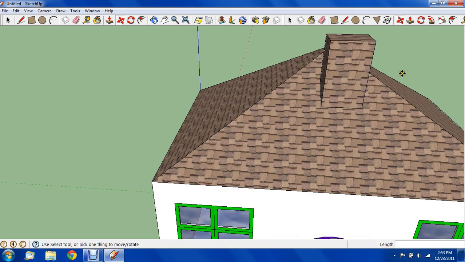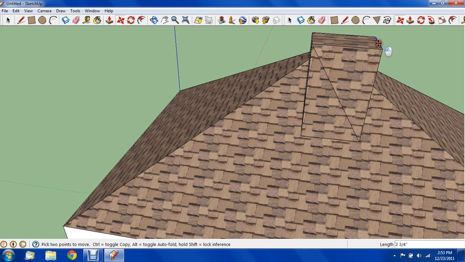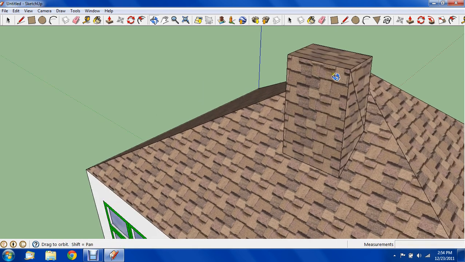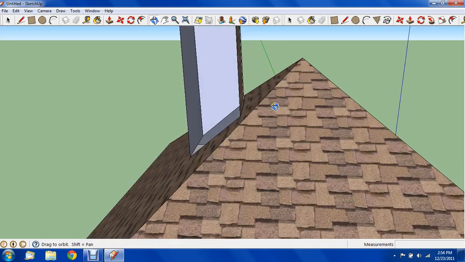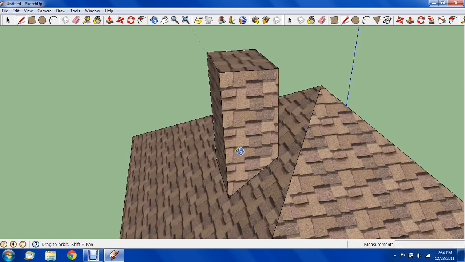Try to fix any problems that you have. There we go. I want to erase this line. Well, this is what happens when you don't have a complete face. If that happens, you can heal the face by connecting all the lines. Please work with me. Whatever, so I'm just going to undo everything.